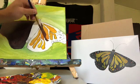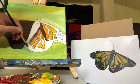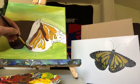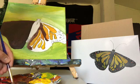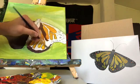That's one of the hardest things for me, because I'm so excited to get it out on the canvas and just throw it out there. But you gotta be patient. When you're taking these shapes, make sure they're real nice and rounded.